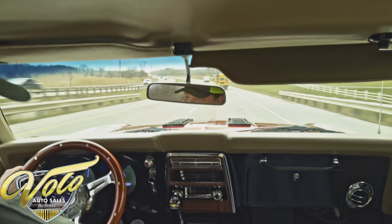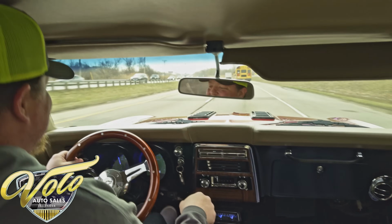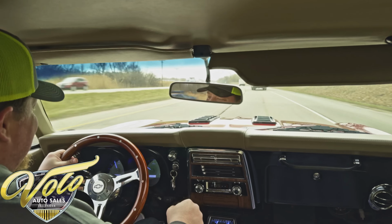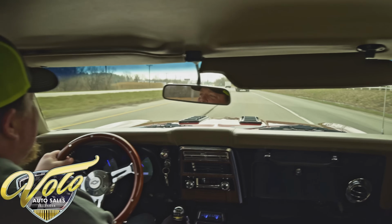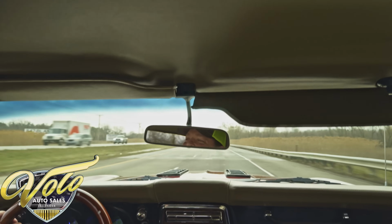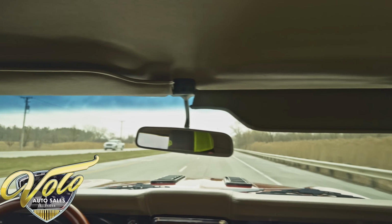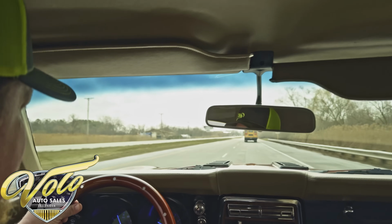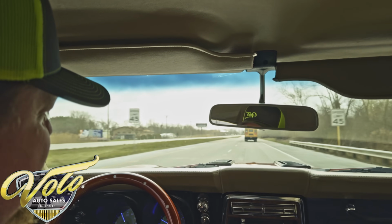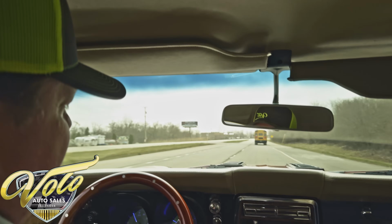All right, and just like that, up to speed, absolutely no problem. Just gonna kick it down into fourth here, cruise a little bit. We'll go over to 6 just to see what the cruise is at. 60 miles an hour. It looks like we're coming in at about 1700 RPMs. Awesome build here. Super smooth all the way around.